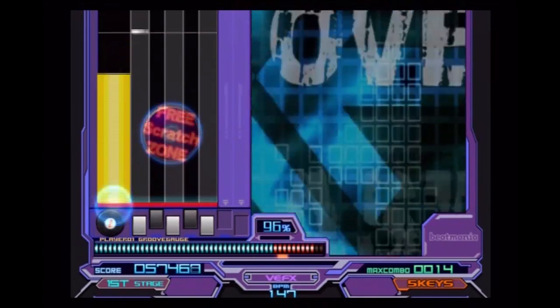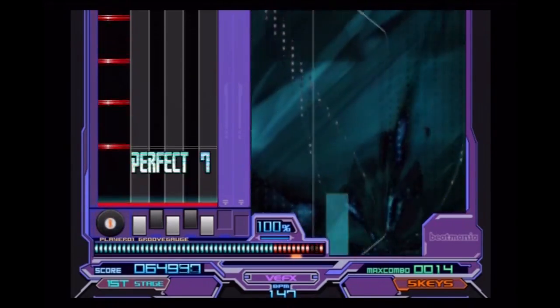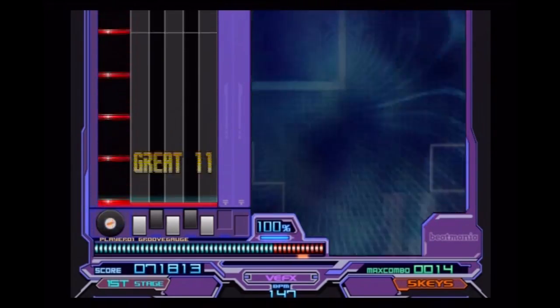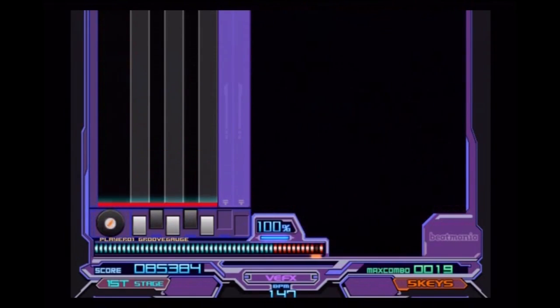Oh, and see here's the free scratch, which, oddly enough, is pretty accurate for just back and forth. I kind of almost think it's more accurate than the DJ Hero table.